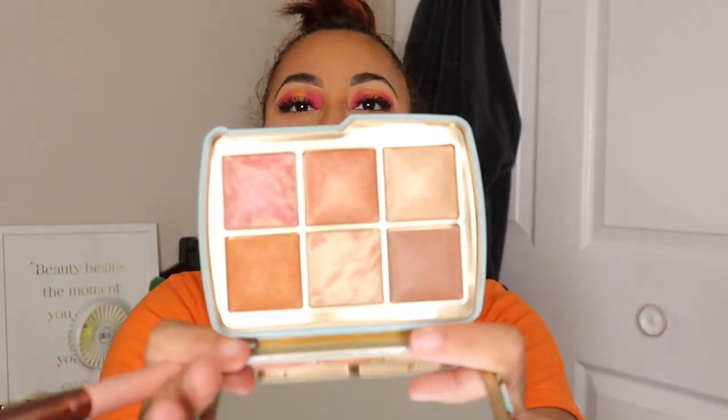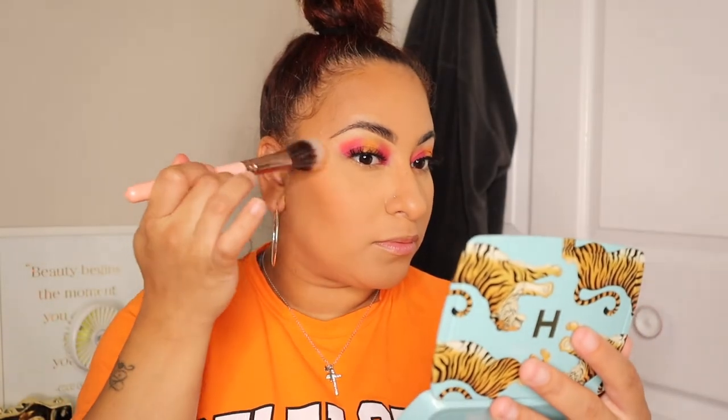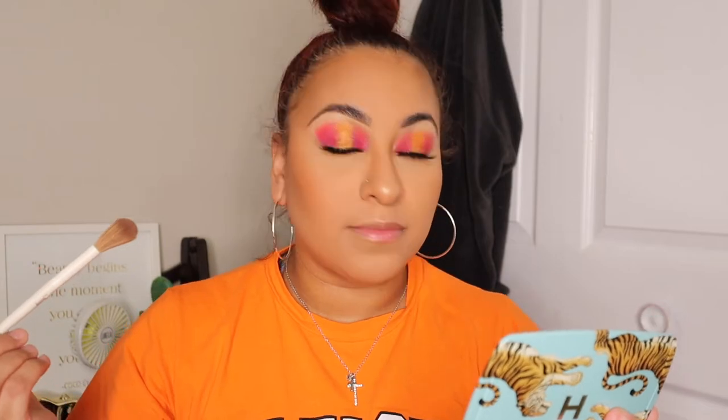The palette retails for $85. Is it worth $85? I'm still trying to decide. It gives a light touch to the face — you get blushes, highlighters, and blush toppers all in one. It's nice, but I feel like you are paying for the name and the Hourglass brand prestige. I do believe a percentage of proceeds are being donated to wildlife causes, which is meaningful if that's something near and dear to you. It's not a bad product by any means — I just want to justify spending that much.